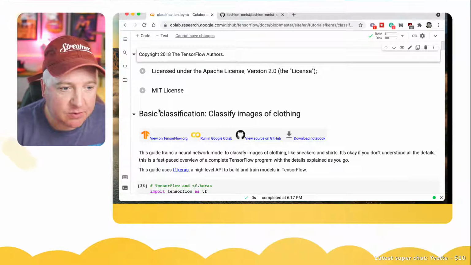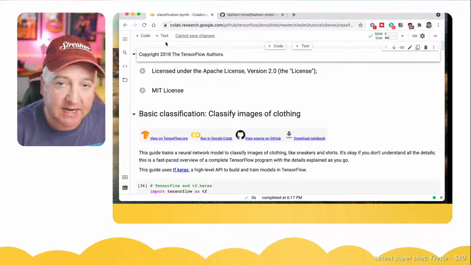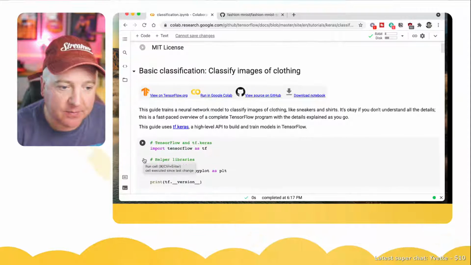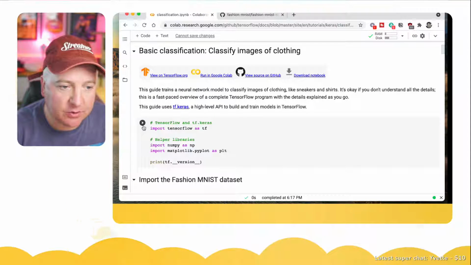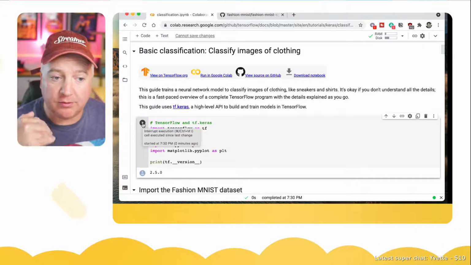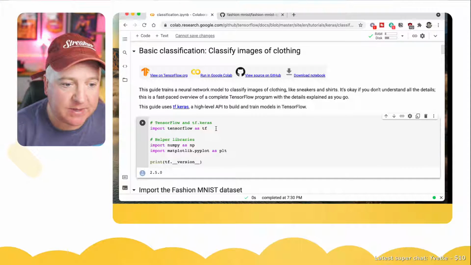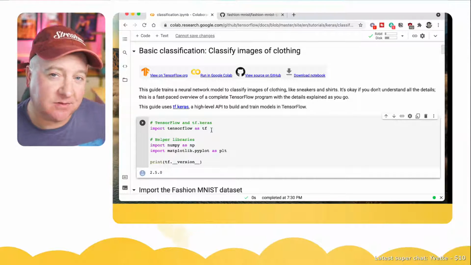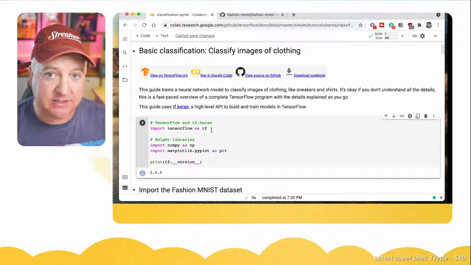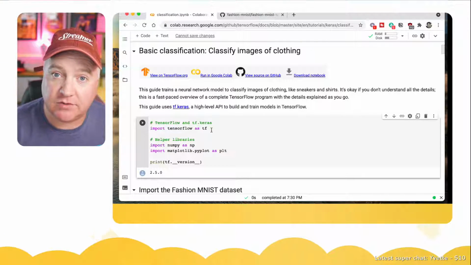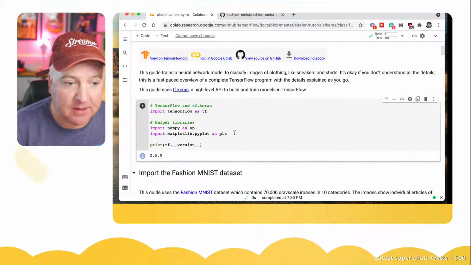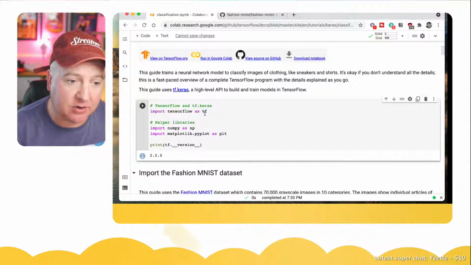So what we can see here is we've got these different blocks, either a text block or a code block, and we can run the code blocks. So if I come to this code block here, and we can discuss what's going on in it, I'm just going to click on that little circle there, and that's going to run that piece of code. That piece of Python says import TensorFlow as TF. So we've already got TensorFlow in our library. I've not needed to do pip install TensorFlow, which is what I would have to do if I was doing this in my own Python environment, and that's because Colab already has these libraries loaded. So import TensorFlow as TF, so we only have to refer to TensorFlow as TF in our code later on.